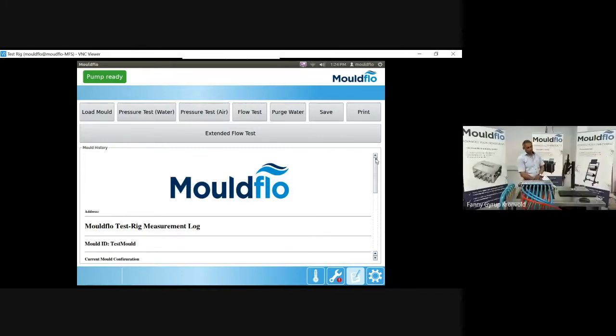So, Murli, if I can just ask, that means we have a mold that is connected, and we have connected two of the cooling channels, and we have performed a flow test on these two cooling channels. And we see that with a nominal pressure of 1.5 bar, there is approximately 6 liters in one of the channels and 2 liters in the other channel.